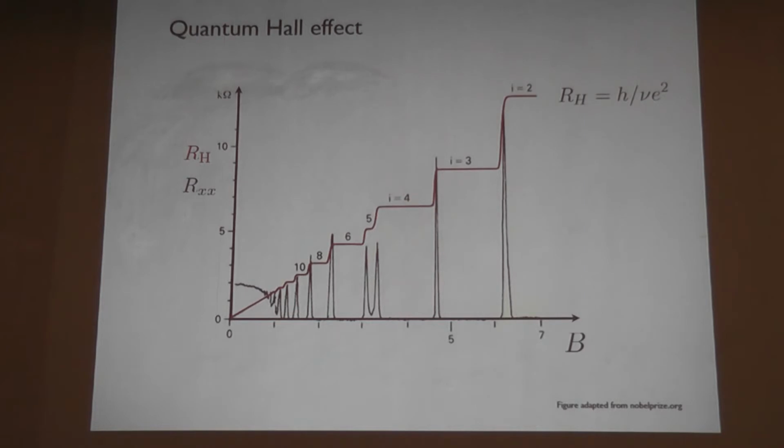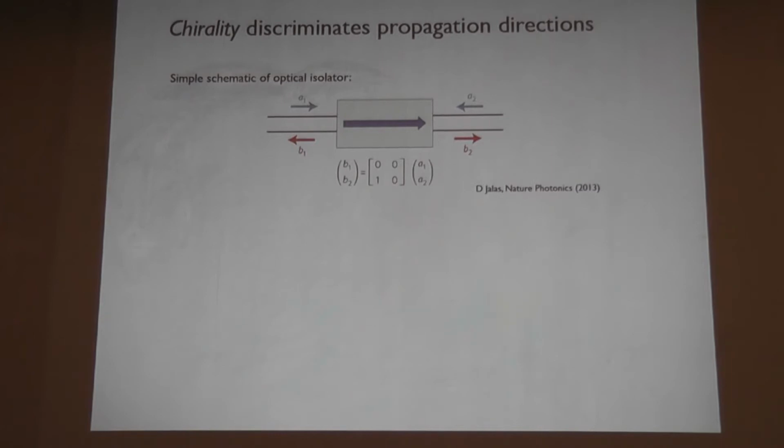It's very interesting from a physics point of view, but it can also be important from a technological point of view as well. Let me just give you one example. There are many examples of behavior like this where it's important in technology, but let's think about one simple example from optics. There's something called an isolator, where forward propagation is allowed through this little box here, but backward propagation is disallowed. So if I push a light beam through this special box, I'm allowed to go this way, but I'm not allowed to go the other way. This is called an isolator.